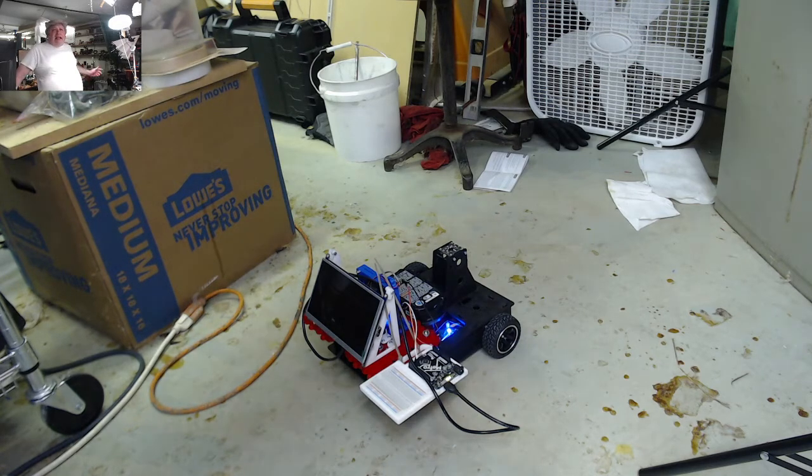That ball bearing thing they have is probably good enough for running around and doing something. They say it supports a good amount of weight, and it'd be okay if I'm pushing it and I can bear down and kind of shimmy it along a little bit. But the robot's not going to be able to do that. It's going to need something way smoother. So that's my next thing.